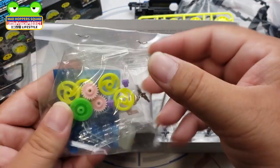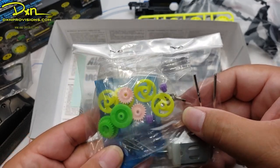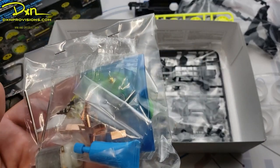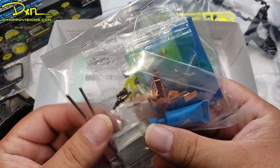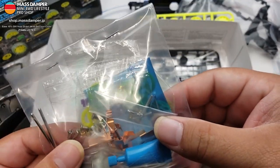And then here, what's the gear ratio that they included? Okay, this is the 3.5:1, which is pretty good because you kind of need that to be able to maximize the speed of the kit, because it's, you know, just medium diameter wheels. And then SMC motors, and then just the regular shafts from what I can tell. Yep, that's pretty much it.